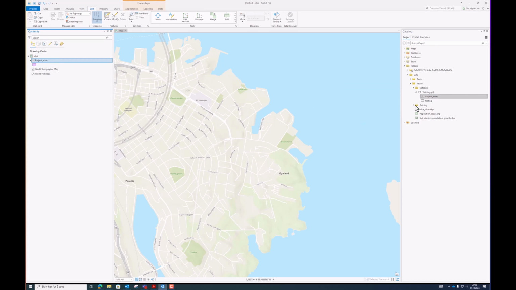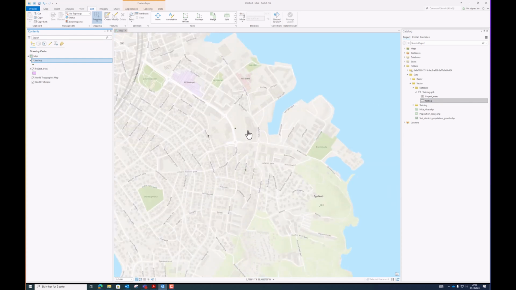Here's my project area. Here's my testing layer with the features we created, these points. So it's a very good tool to use, a very good way to structure data and have a good and organized project using the File GeoDatabase.